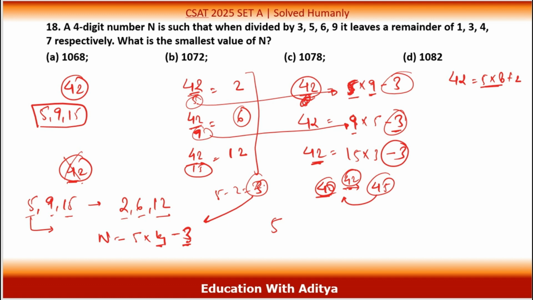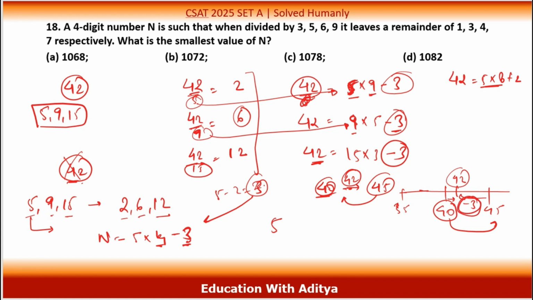But in this step, I am doing the reverse thing. I am going till 9. 5 9s are 45, and then I am coming back. So here is 40, here is 45. First I stopped at 35, then I stopped at 40. Instead of going to 42 directly, 40 plus 2, I went to 45 and then came back, minus 3. Why am I doing this? Because this minus 3 is common for all three numbers.